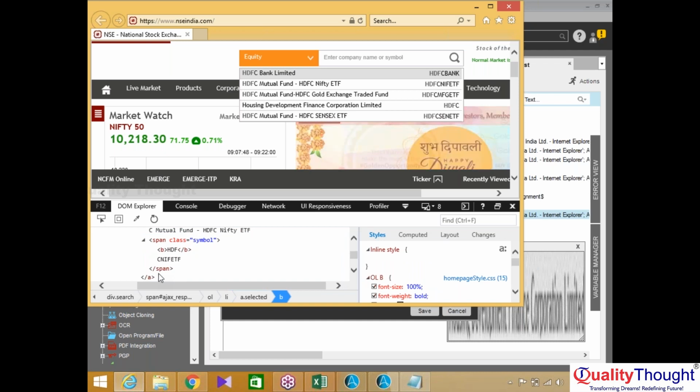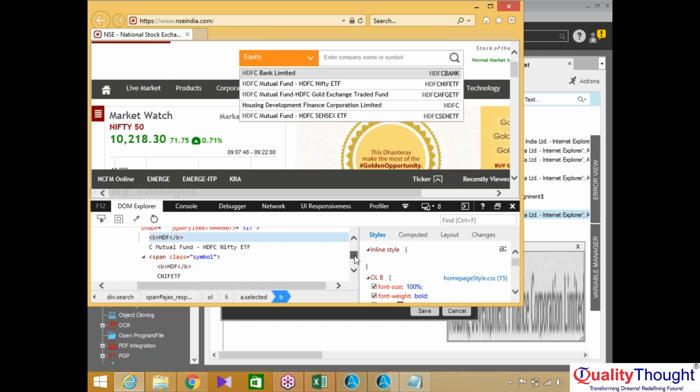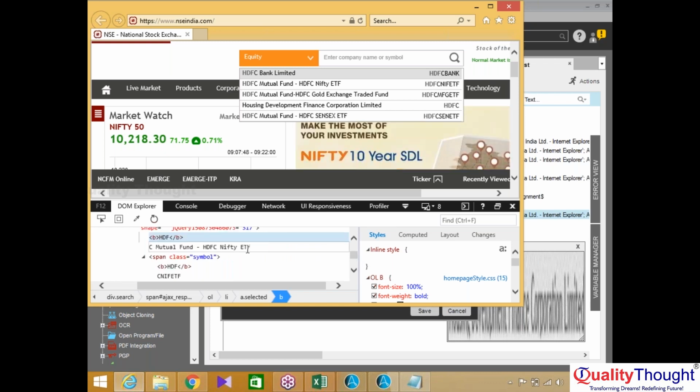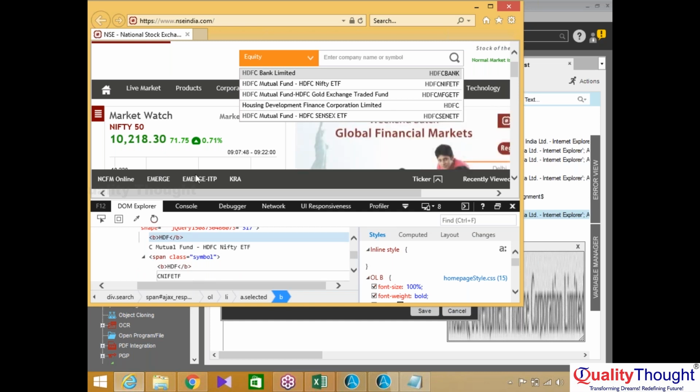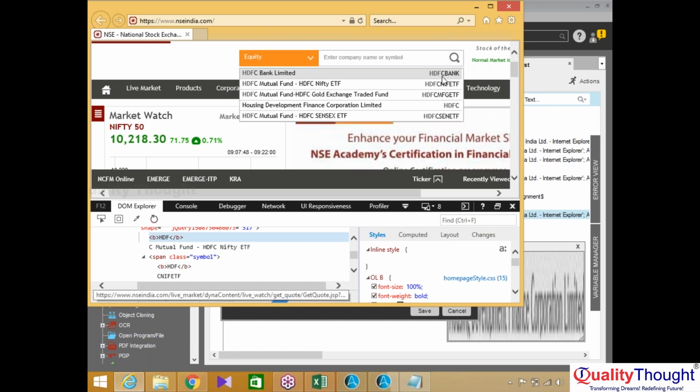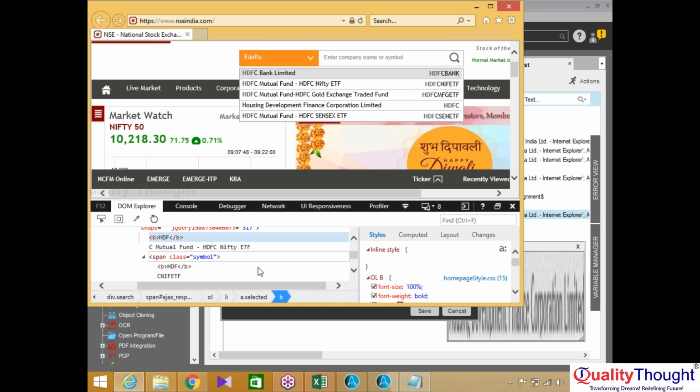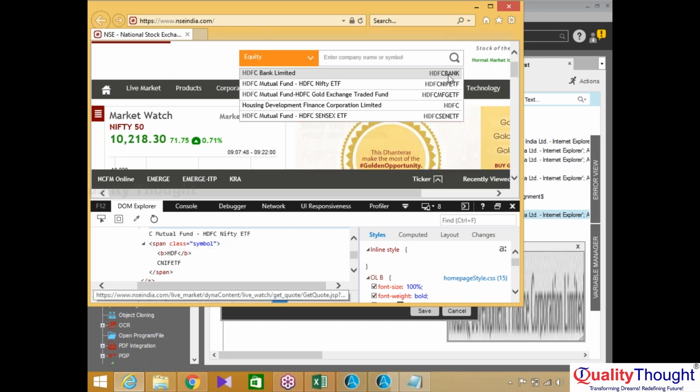So if I divide that object into 2, that means till B I will get one, and I will try to get span. Till A, the total A, whatever value we are using right now in our code, is giving the whole item value, that means HDFC Bank Limited and HDFC Bank. And I will get the span item, whatever is inside this span, which will give us only HDFC Bank. So I will replace HDFC Bank with null. Then it will match our requirement.